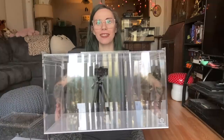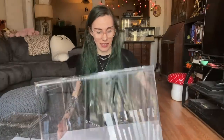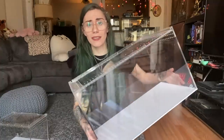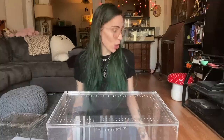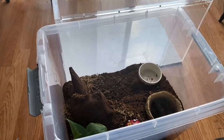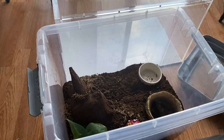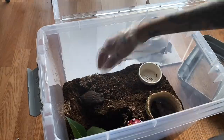And I want to set this bad boy up because this is pretty cool. So let's set this up, see what it looks like. And I'm going to give you a little bit more information about my toad afterwards. So I am going to reuse this substrate because I just put the substrate in. I know you hate this. I'm so sorry.